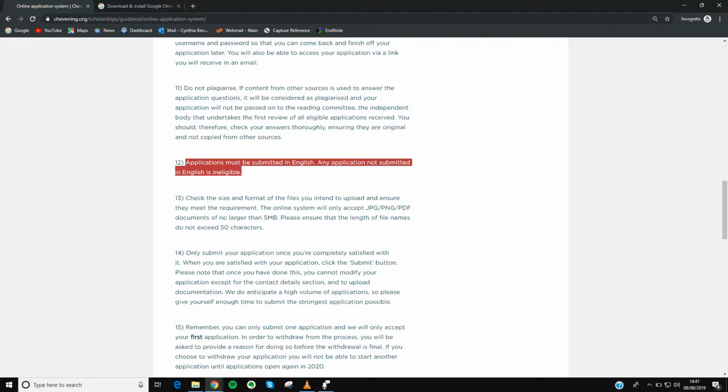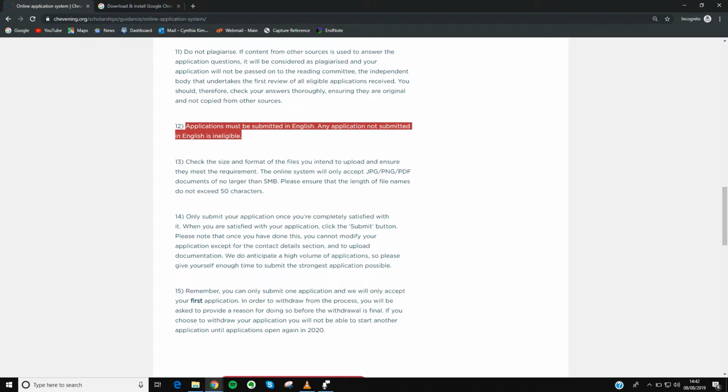Okay, important thing, I know most of you are from all these Commonwealth countries and you may speak other languages apart from English, or you don't speak English at all, but you'd have to just find a way to submit it in English. All right? Even if you're trying to learn English right now, you have to submit it in English. I don't know if you write it in your own language and then take it to someone who can translate it for you and write it in English, but the submission needs to be in English.